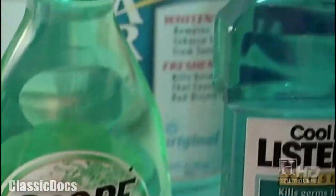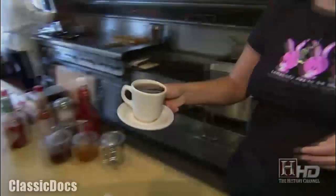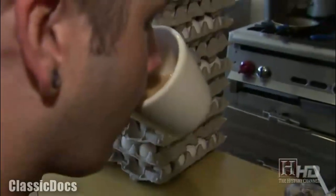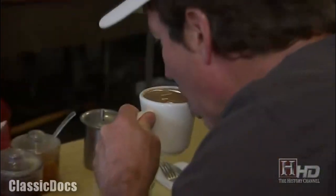I was trying to think about how many times a day a person might come in contact with activated carbon, and I think I got exhausted after I got through like breakfast. When you take a shower, the shampoo and the soaps probably have chemicals in them that have been purified with activated carbon. There are components of the toothpaste that have been purified with activated carbon. To have a cup of coffee, well, if it's decaffeinated coffee, activated carbon has been used in the decaffeination process. You may have purified the water that you're putting with the coffee, and the sweetener that you use has been purified with activated carbon.